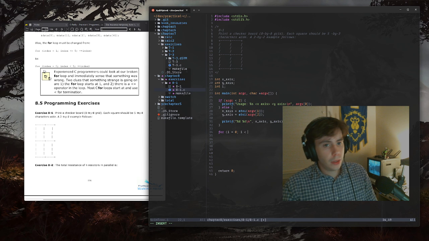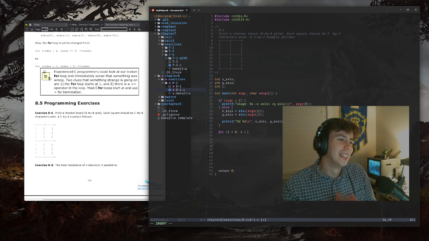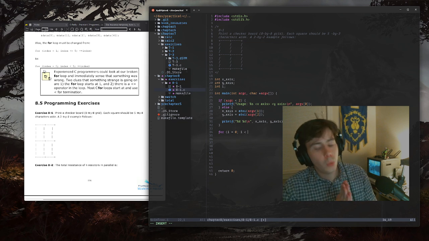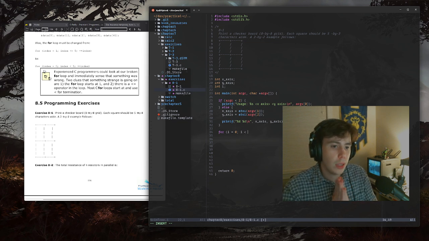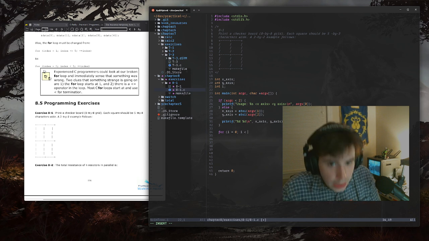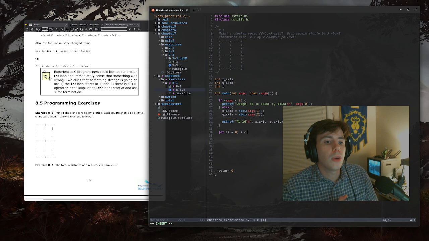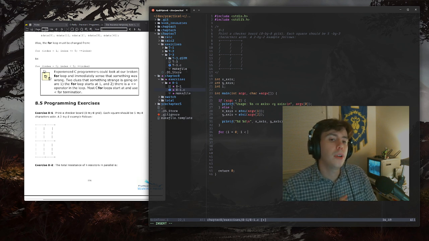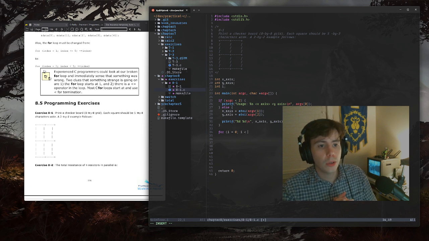So is a 2 by... Are they saying that they want me to tell my program, give me a 2 by 2, and this is what it will give back? Each square should be 5 by 3 characters wide. Okay, that is a set thing. Should we print a square at a time? And then based on the input, that's how many squares we print. So this square we have should be hard coded.